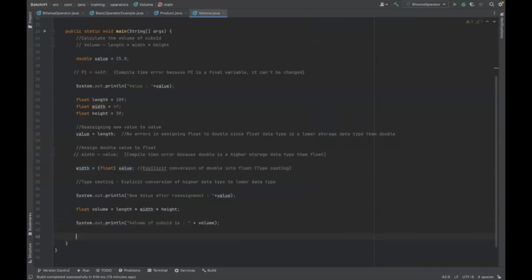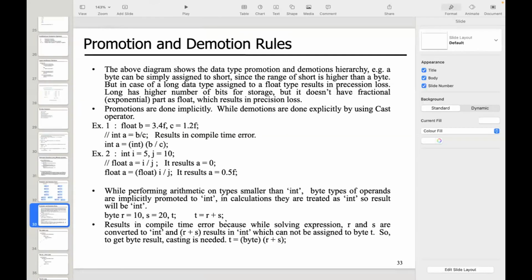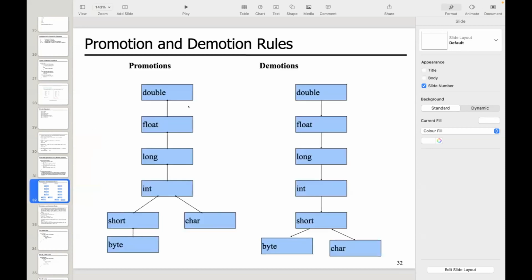If it's float, yes, I agree. See, these are two float numbers, float b and float c. And what you're trying to do is divide b by c. That will result in a float number, right? And you cannot directly store a float number in an integer.